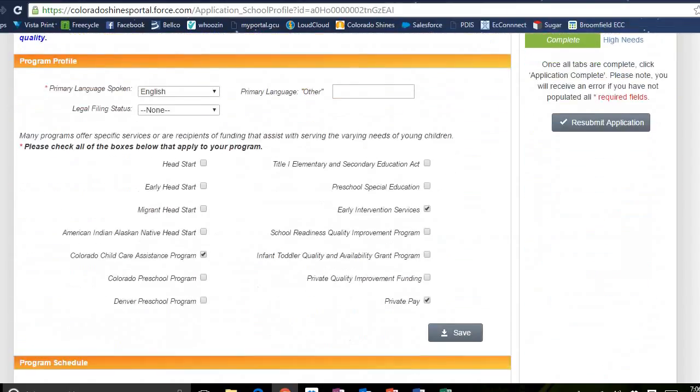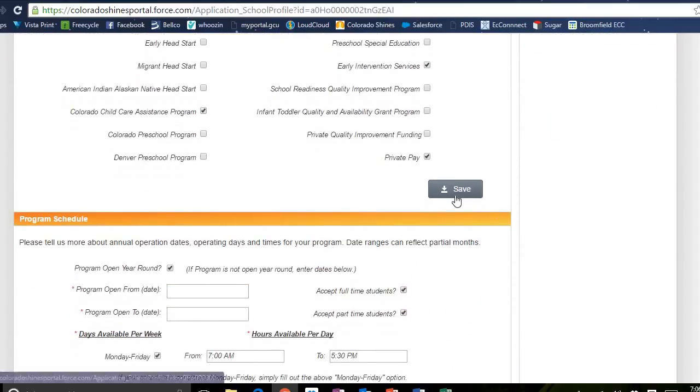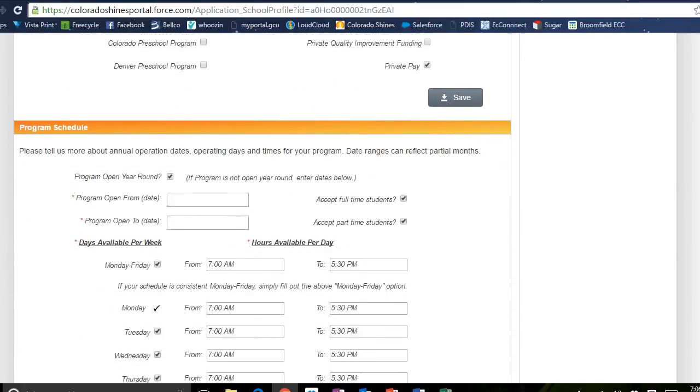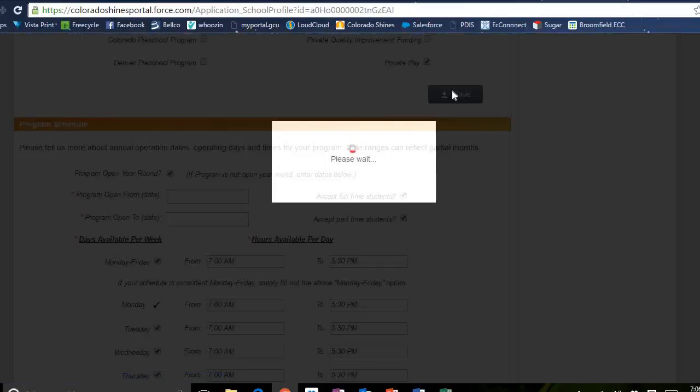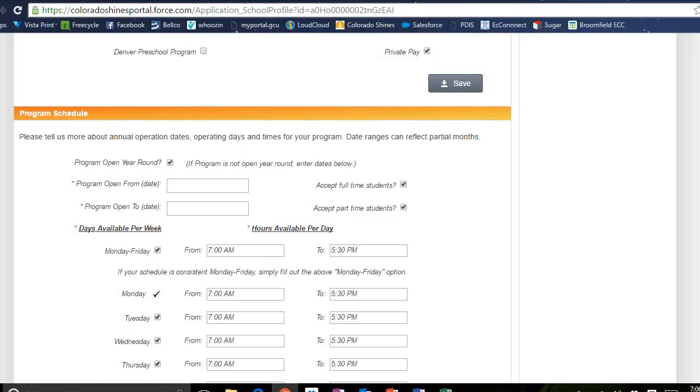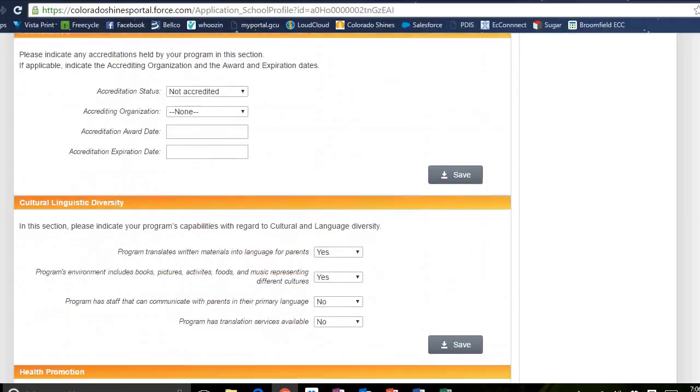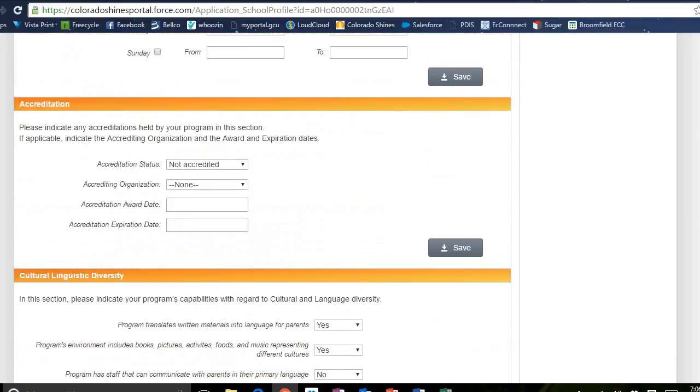And as you go through this page and indicate your answers, you will hit save as you go through each category. So you'll hit save, it will save it for a moment, and you'll go through all the way to the end.